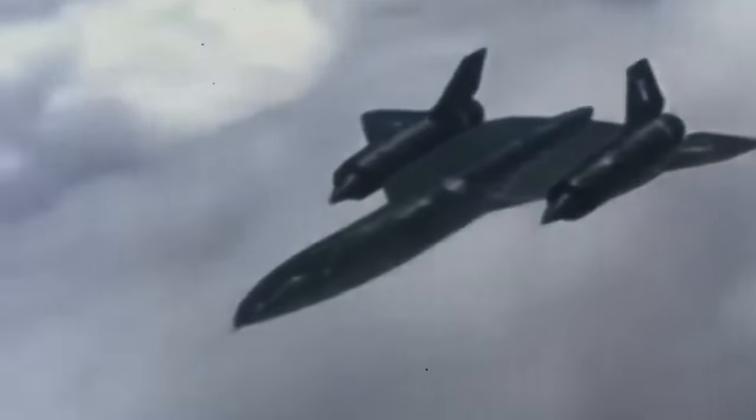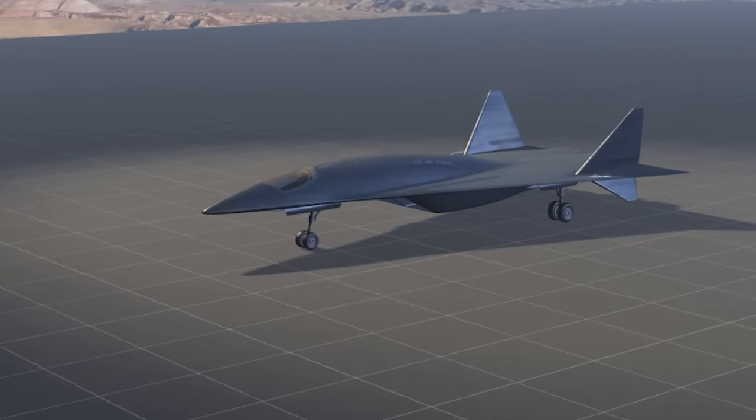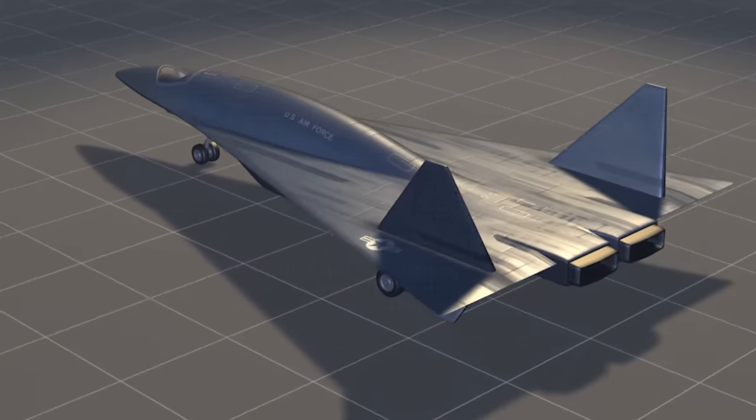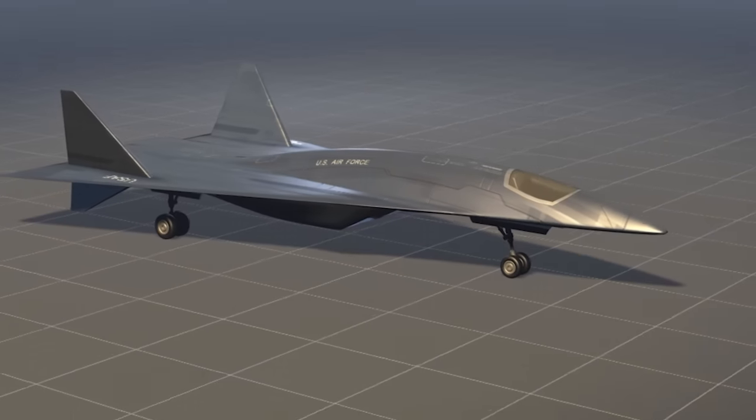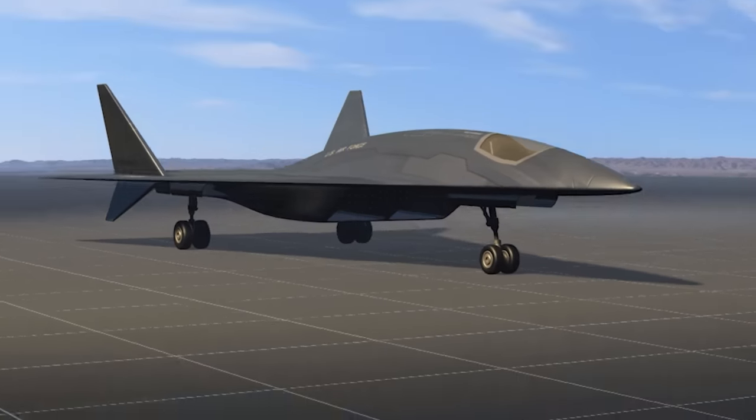Those who examined the potential project had ideas about why it would be so expensive. Chief among them was that the plane was a successor to the SR-71, filling a role expected to be vacant within a few years — but better in some way. Improvements were expected in three main areas: speed, altitude, and stealth. The United States was believed to have the potential to create a hypersonic aircraft capable of flying at five times the speed of sound or more, using ramjets or scramjets. The Air Force, NASA, and private firms were indeed designing Mach 5 aircraft during the years immediately preceding 1985.